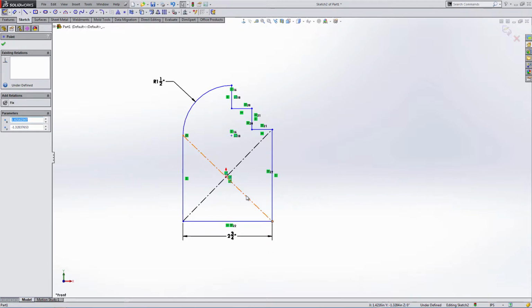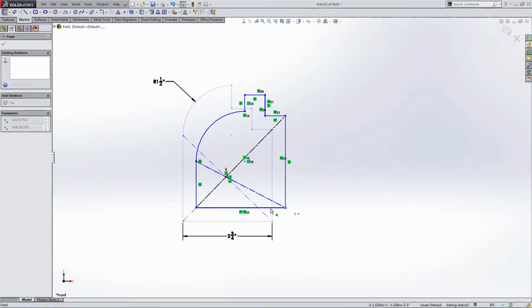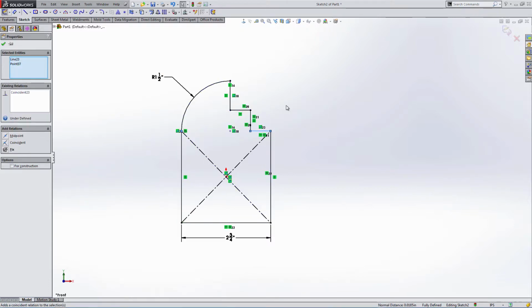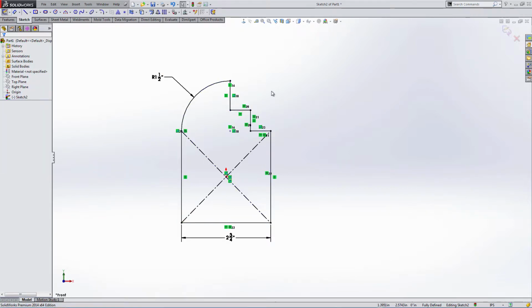Let's see, why does that... oh, what it did is that point's no longer constrained. So I'll just set that coincident, I'll fix that. So you can see 2 dimensions has completely defined this part, and everything else is constrained.